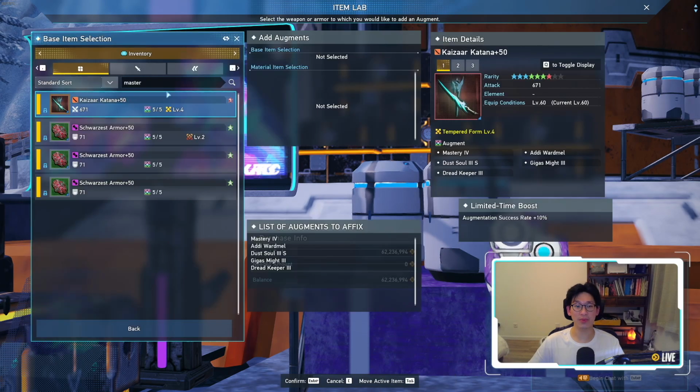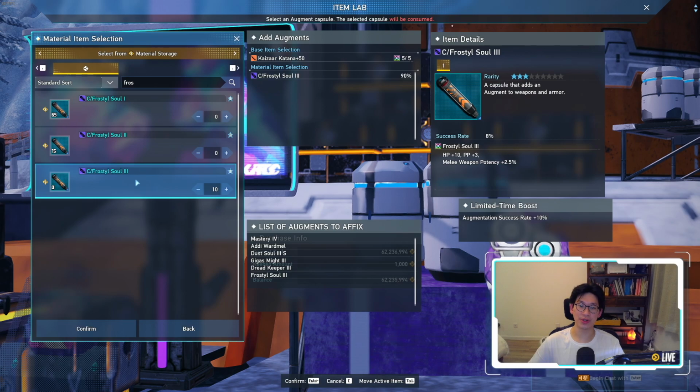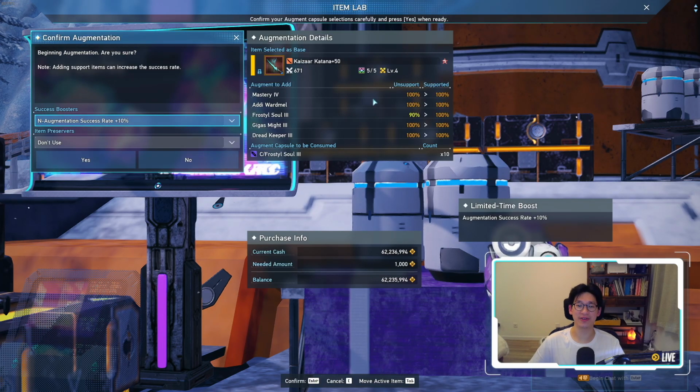But we are not done yet. We also want to change the soul. So we're actually going to be changing this with a Frostal Soul. Since Frostal Soul has an 8% chance, if you put 10 of these capsules, it should be 80% normally. However, because we do have this 10% boost, it is bumped up to 90%, which means I only need to use a 10% augmentation aid in order to guarantee the Frostal Soul.